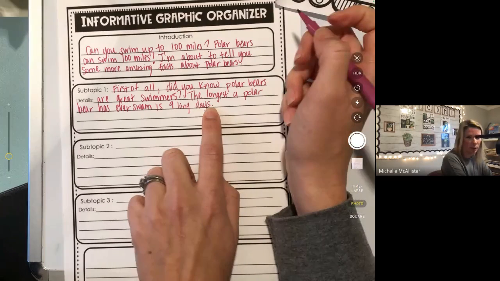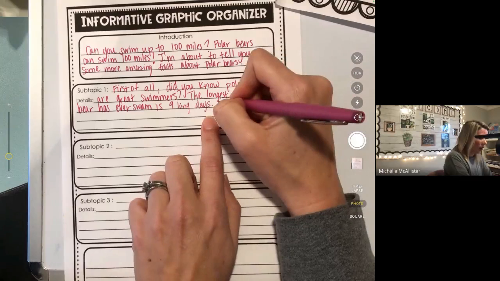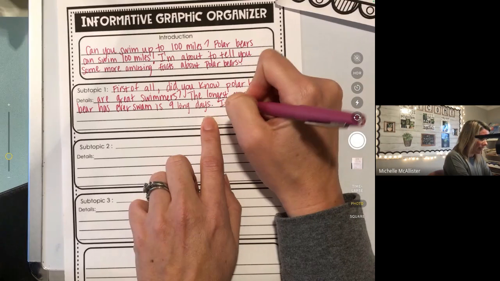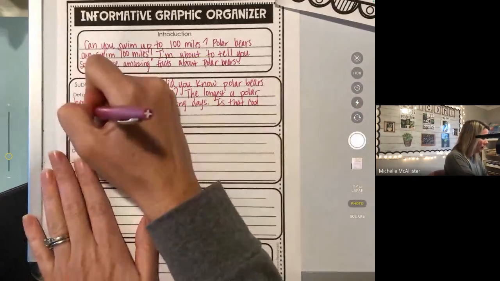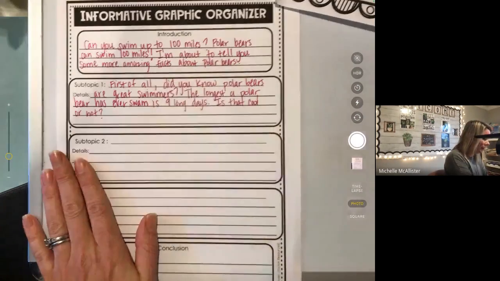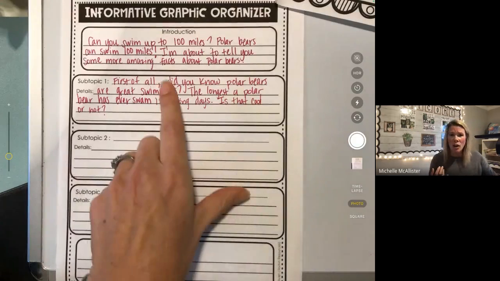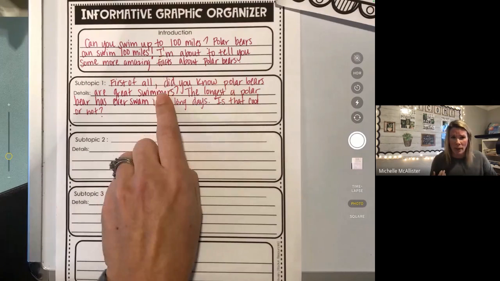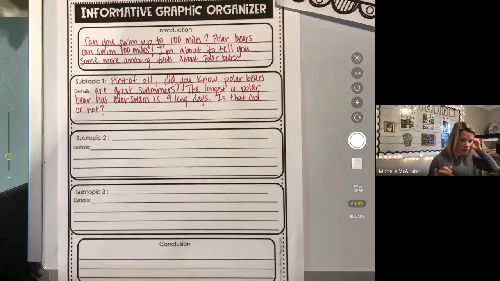What was your sentence, Mariah? Is that cool or not? Oh, okay. Is that cool or not? I love that. Good job, you guys. We just did 3 sentences in our first subtopic. That is so amazing. So you guys did a great job on that. Let's do the next one.